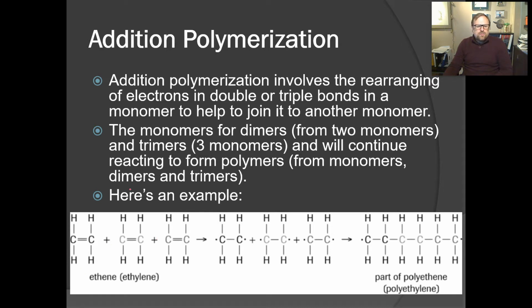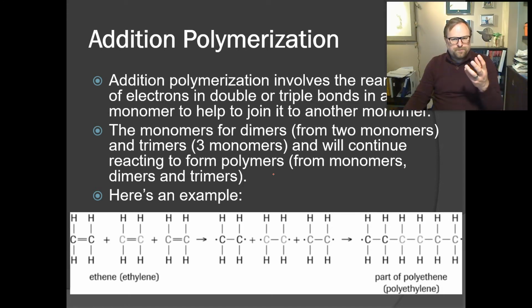Okay, so this is very simple. Addition polymerization is just like an addition reaction. In an addition reaction, remember, we always recognize that there's a double or a triple bond present, and that we're going to break that double or triple bond. So all the way along with these three ethene molecules, which you should be able to recognize, we're going to break the double bond down to a single bond. What that does, and that's what we're illustrating here, is it creates a bonding electron on each carbon that we've just broken the double bond on.